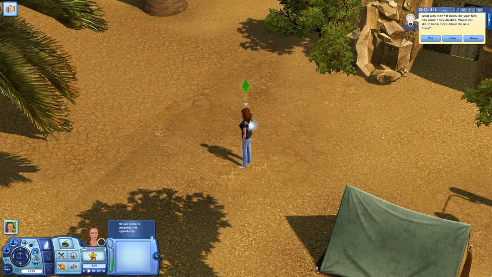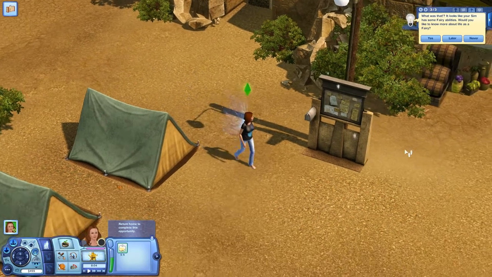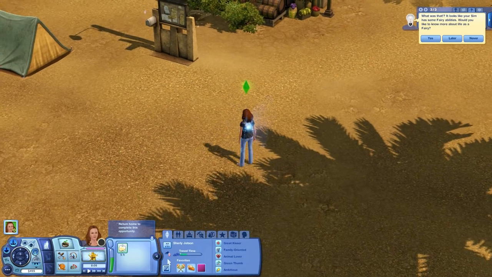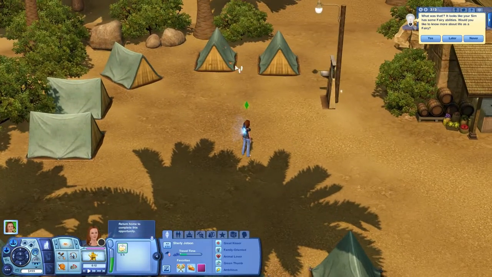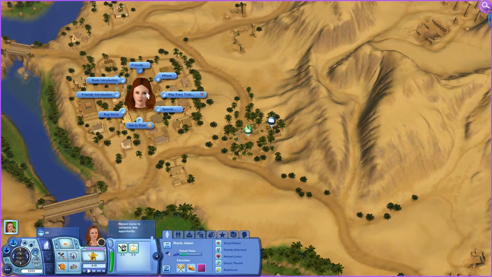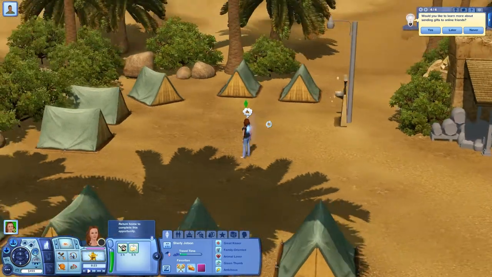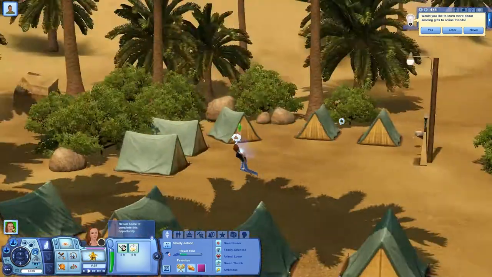And yes! Yes, it works! Sorry about that. Oh, fucking hell. Yeah, it works. Oh, yes! Oh, for fuck's sake, I have no idea why it didn't work with my other Sims. Oh, my God. Yes! Oh, it works. Oh, I'm so happy. I'm so happy.